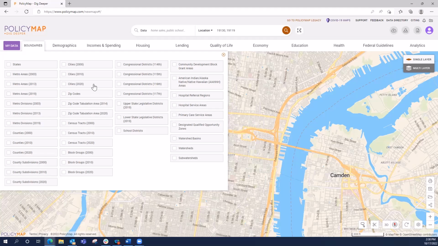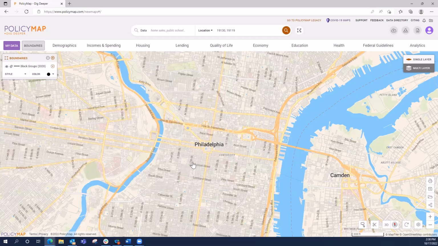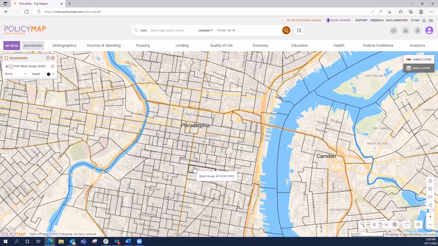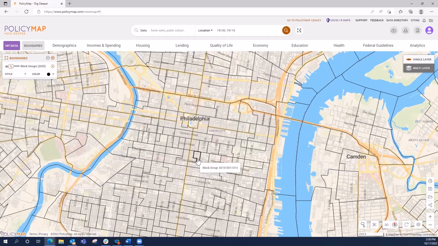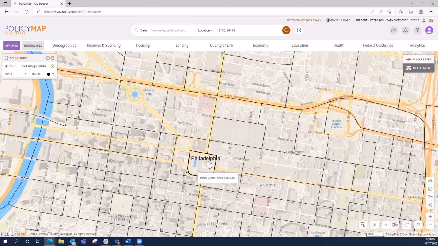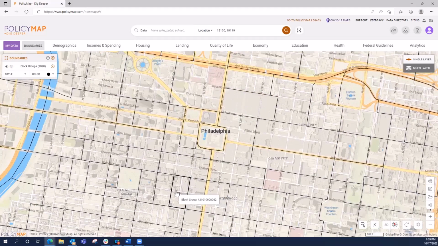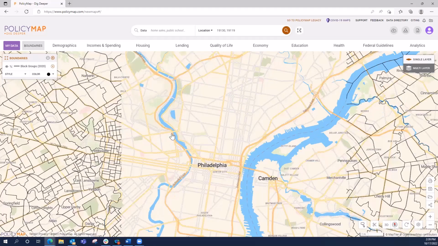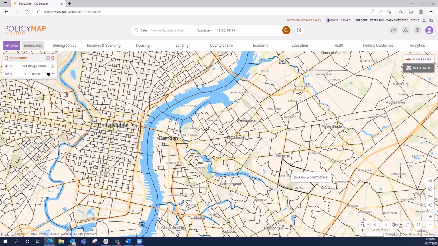And so the census boundaries are going to be these first two columns on the left. And the smallest geography is going to be the block groups. I don't know how familiar you are with block groups, but they represent anywhere from 400 to 1,500 people, and they're based on population density. So if you look close to Center City, Philly, you'll see that they're pretty small just because of how densely populated it is. But if we go across the river to New Jersey, you'll see that they're significantly larger.